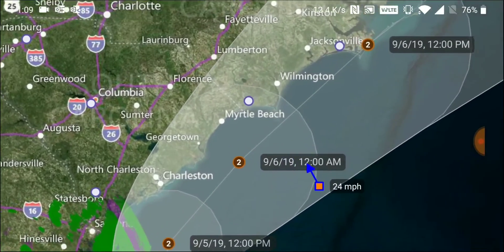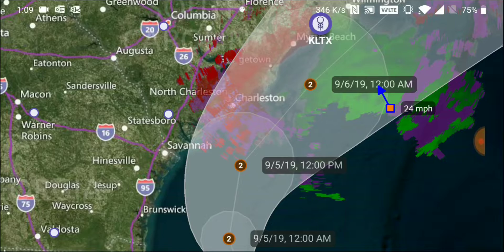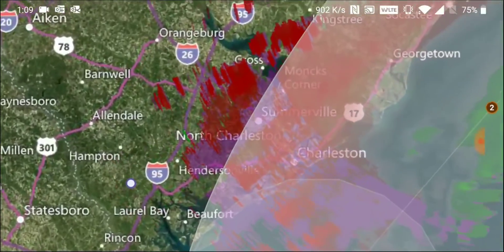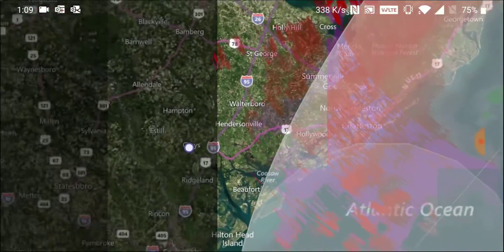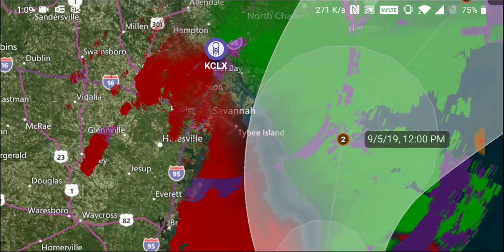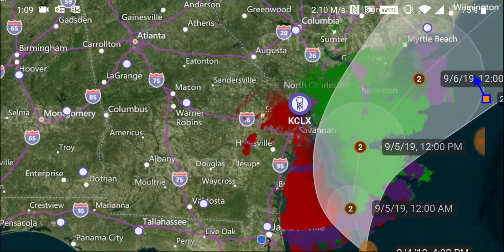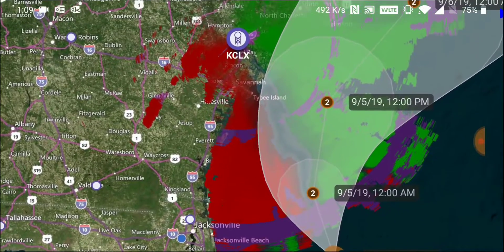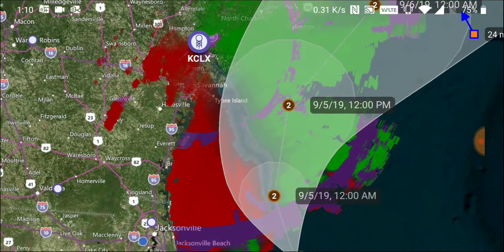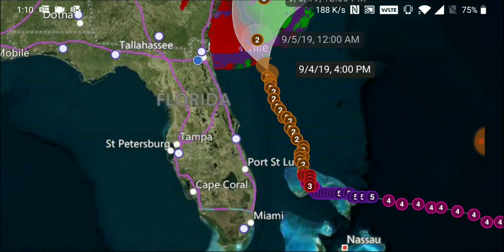There's another Doppler radar up here next to Myrtle Beach — I can select this one up north and you're seeing a similar pattern, though the hurricane is too far away. You can still see that black pattern in the middle between the red and the green. Here's another one — KCLX — another Doppler radar, and you can see that black pattern is heading and shooting towards the hurricane. You have that green pattern and red pattern, and in the middle that black pattern shooting directly to the hurricane. Something is obviously being controlled and manipulated here in this storm.